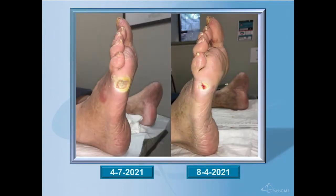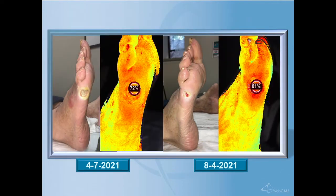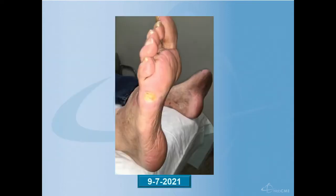Again, if you look at the changes in the tissue, you say, yeah, that is good. Why is that patient responding well? Well, you add in near-infrared spectroscopy, and you see that oxygen saturation has increased, again suggesting what we're doing makes sense. You can certainly track this prospectively just by looking at the wound and knowing that the patient's improving. But it's really comforting to tell that patient early on that what we've decided to do for you is going to make a difference. Yep. And she went on to healing.